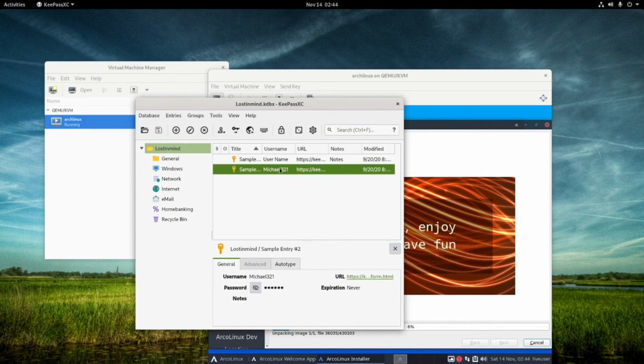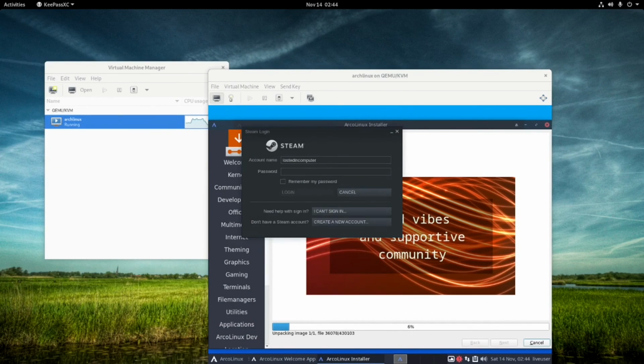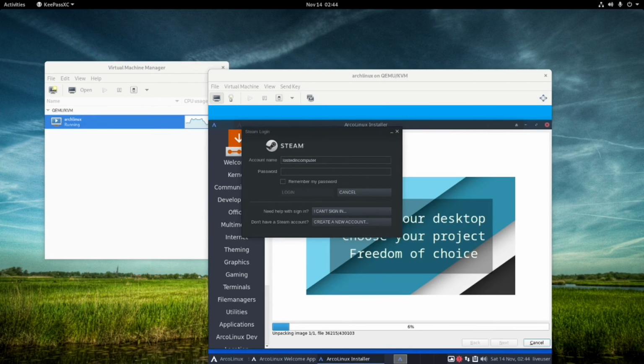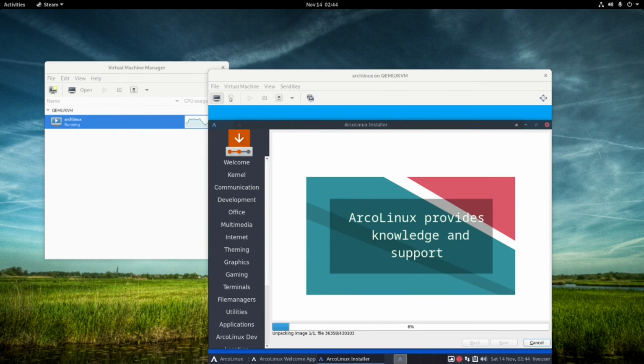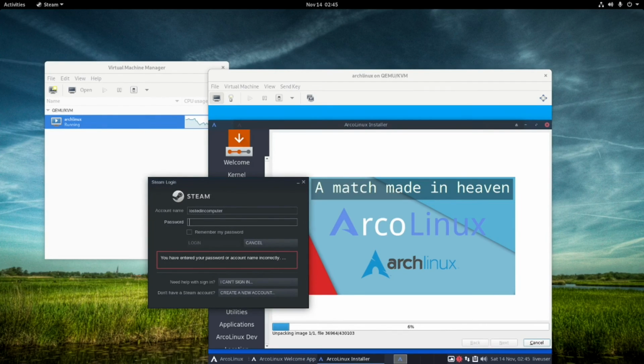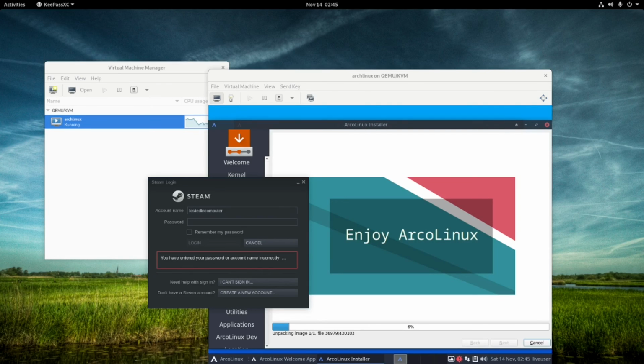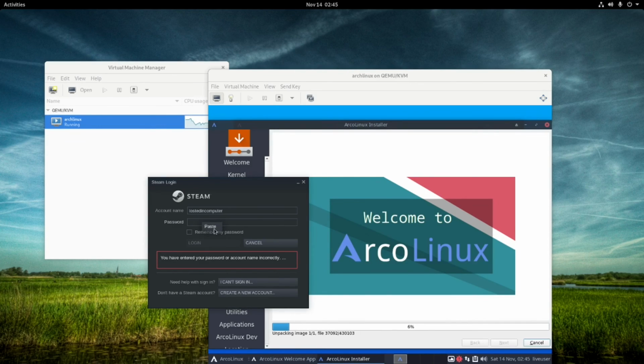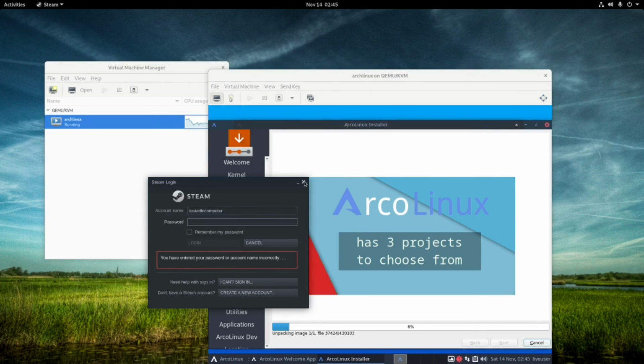Here are two examples you can see of these two. Never forget your Steam account. Say I can't sign in, but we'll do that later.